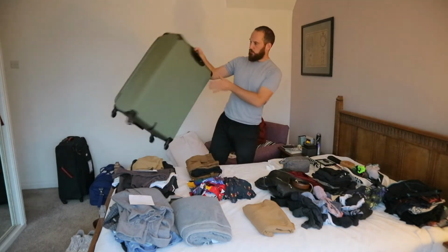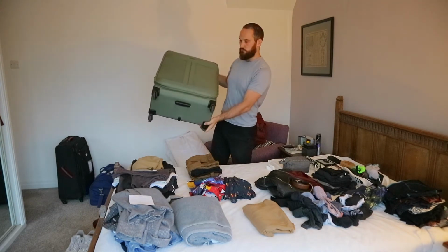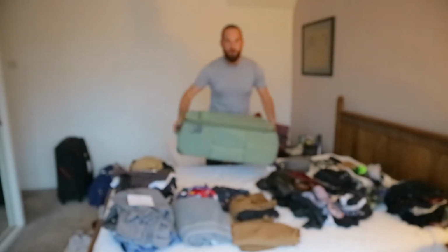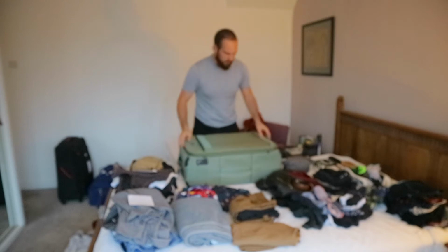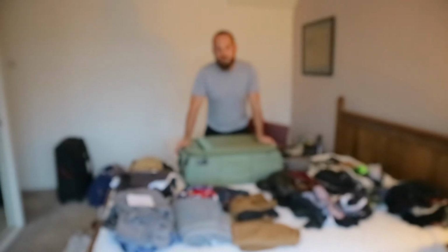Just today I bought this Antler 120 litre suitcase thing, ultra lightweight thing. So the first thing is, obviously this is not a backpack. I'm not going to be backpacking. The reason for that is that my trip is to go and travel and learn languages. So I'm going to be spending a month in Paris doing French, then I'll go to Lyon and do the next course there, and then I'll go to maybe Bordeaux, maybe Cannes, you know, I'll travel around France for the first 5 months, and then from there I'll be flying to the Middle East to then swap to Arabic.